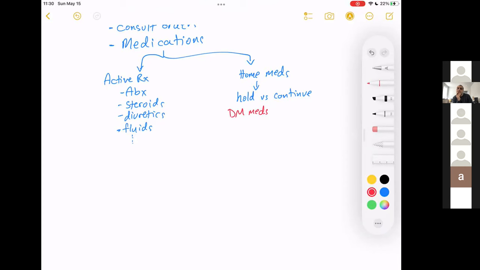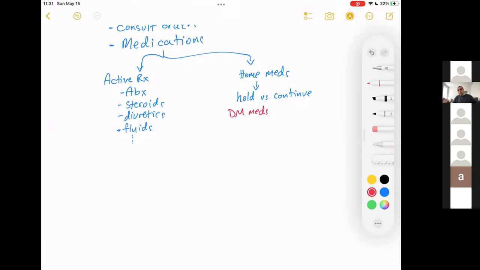Stop. Is there a reason why you want to stop? Metformin has a side effect in which the blood is more acidic. I think it makes the blood more acidic. Yeah. So metformin has a very rare side effect. You have to know it, even though you will rarely see it. Metformin can induce lactic acidosis in people who have mild AKI, acute kidney injury. So if somebody has acute kidney injury or chronic kidney disease, and you continue their metformin, or they have sepsis on top of it, it might promote lactic acidosis in those patients.